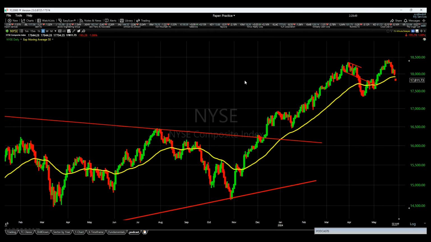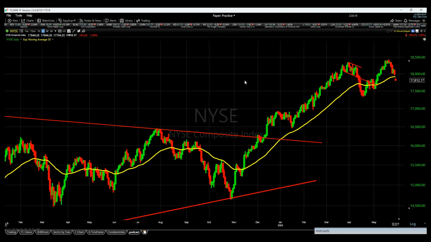I've got a chart of the New York Stock Exchange up. Remember that the S&P 500 and, more importantly, the NASDAQ indices are dominated by tech stocks, and tech stocks are the majority of the returns, and have been the majority of the returns for these indices for the last couple of years. However, with the New York Stock Exchange, it's not that way. It's more broad-based. It's not as tech dominant. There's over 2,000 stocks in the portfolio.